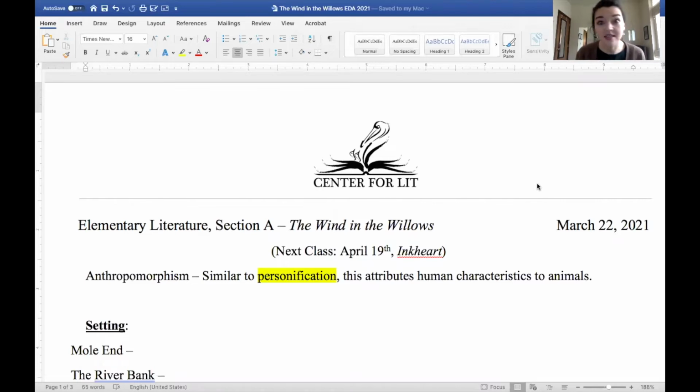The illustrations alone are noteworthy, but the story is even more vibrant, I would argue. I think the way that Kenneth Grahame depicts a setting is so vivid. It makes me feel like I'm right there and I'd want to be there. So Evan, if your version doesn't have pictures at all, that's okay. I think that Kenneth Grahame is a master of painting a scene with his words. So hopefully your mental picture of the place is still vivid and beautiful.